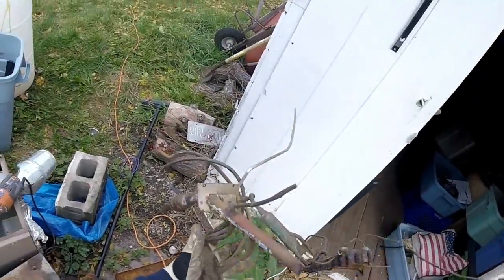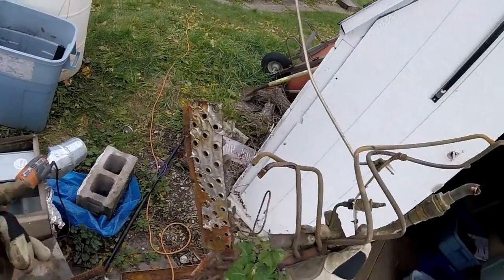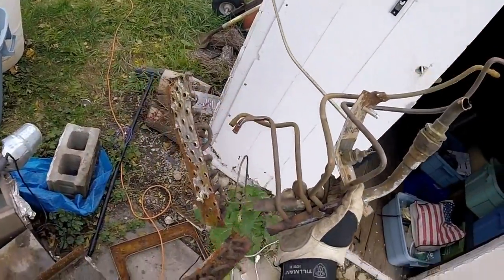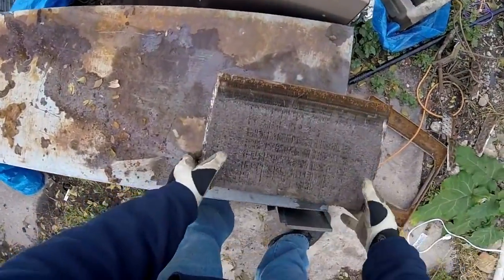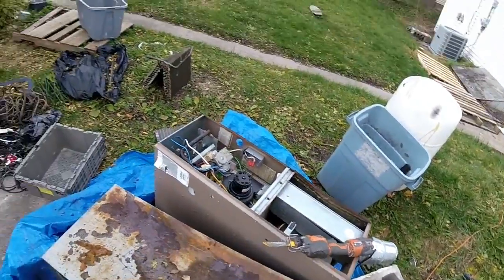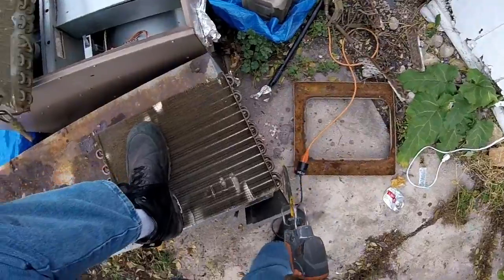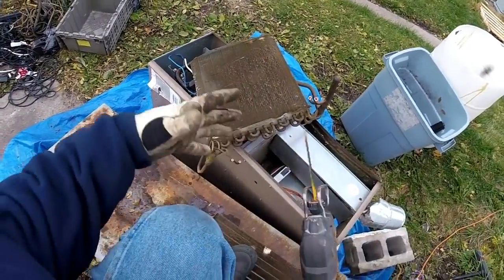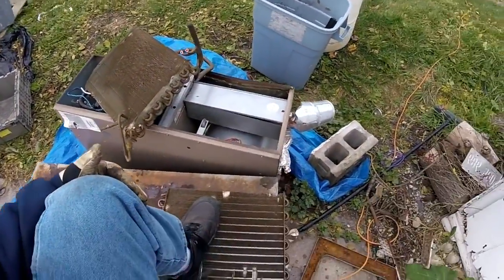Just a bunch more to process. I can cut the number one copper off. Like this piece from here to here is number one, from here to here. So. And this guy. Yeah. All right, let's go for number three. I just took the Sawzall and I cut the two ends off because they were stuck together from the A-frame, a plenum thing, whatever it is.